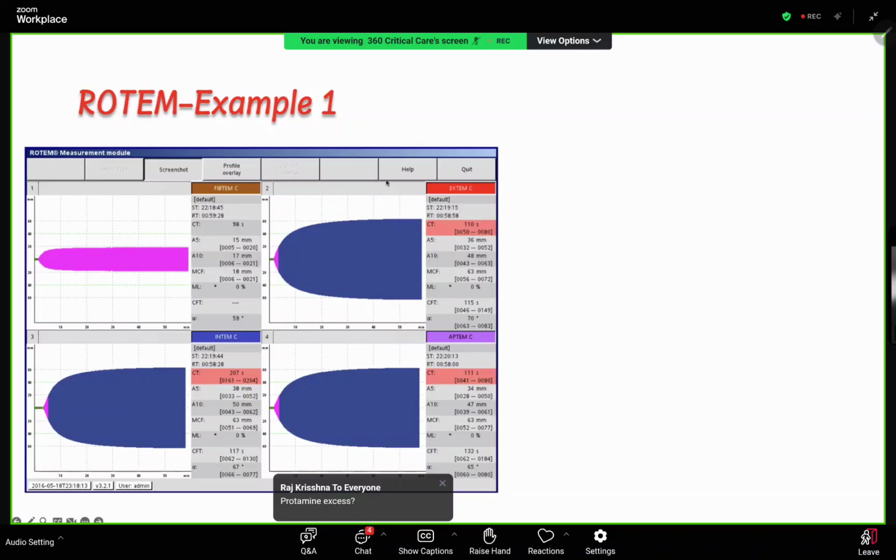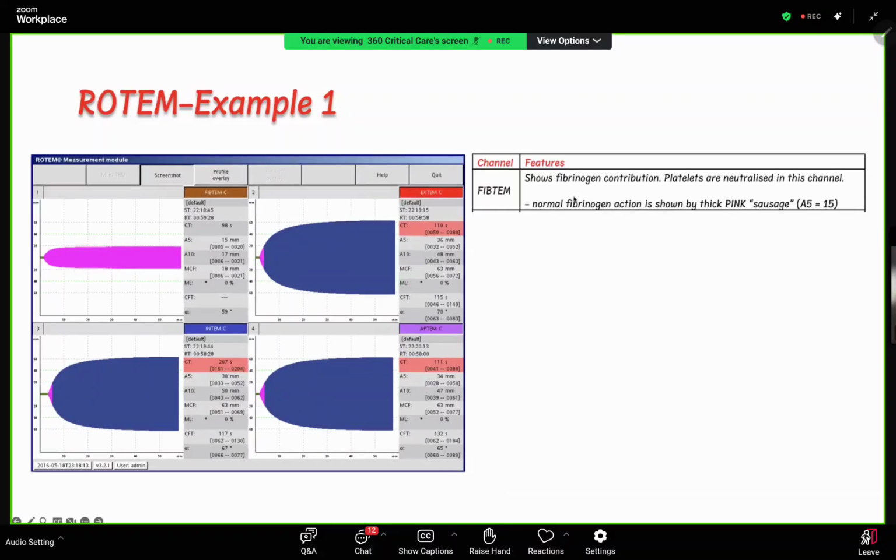Abnormal FibTem, which is not abnormal, as you can see. A5 is normal, 15, it's not abnormal. Yes, fibrinogen deficient, sorry. Fibrinogen deficiency, protamine excess, abnormal FibTem, abnormal XTEM CT, need IABP, DOACs. You cannot assess the effect of DOAC. CT prolonged, normal FibTem, fibrinogen deficiency, normal. Okay. Let's do this step by step, all right?